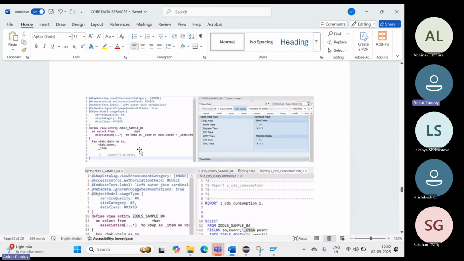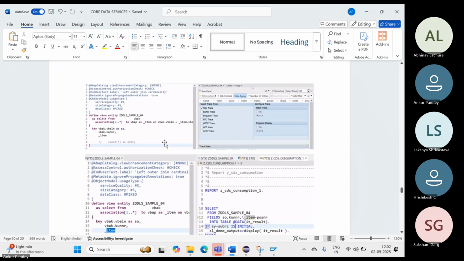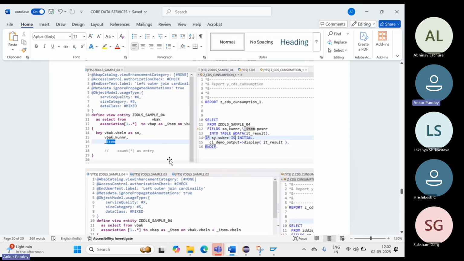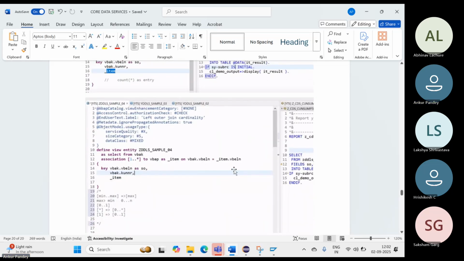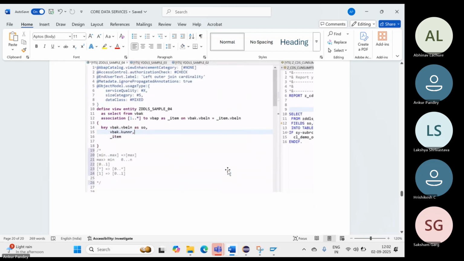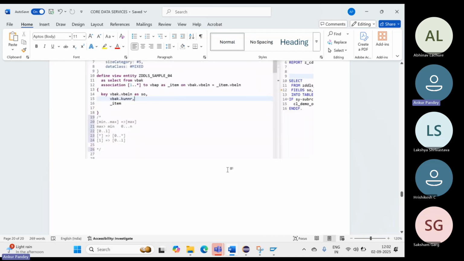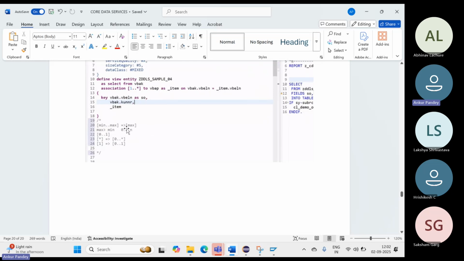So this is a good example of association. Here I have minimum and maximum, 0 and 1. These are the possible cardinalities in our association.